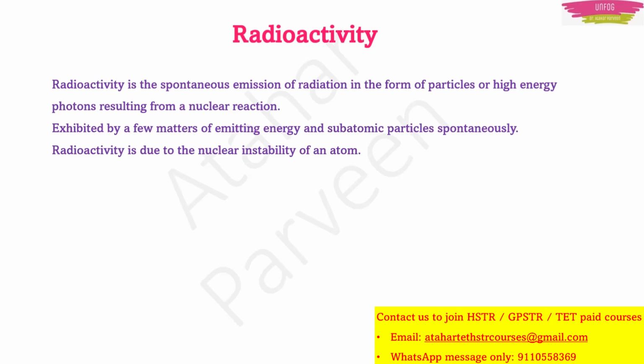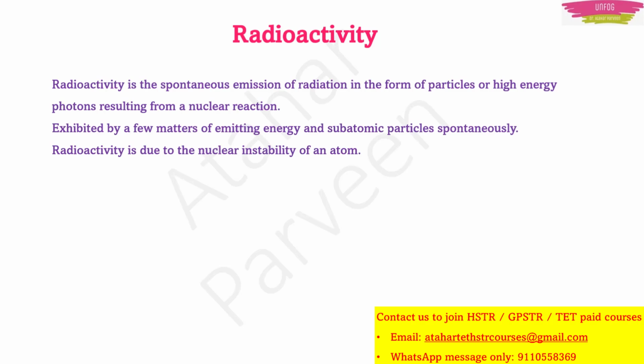Radioactivity. Now radioactivity is directly given in our syllabus of HSTR, so we have to learn it, right? Now what is radioactivity? It is a spontaneous process. It is an immediate process. Here emission of radiation is happening spontaneously, but that radiation is in the form of particles or high energy photons. This radioactivity is also resulting from some sort of nuclear reaction only, but in this nuclear reaction whatever the energy is released, that is in the form of particles or high energy photons.